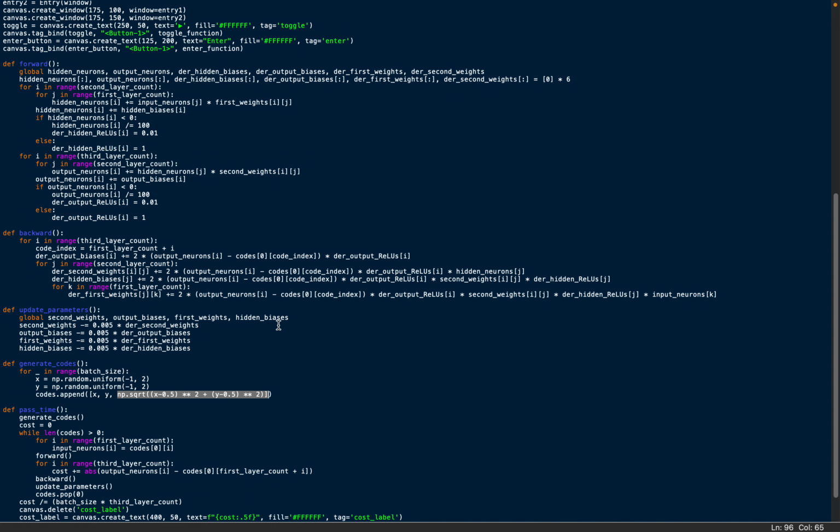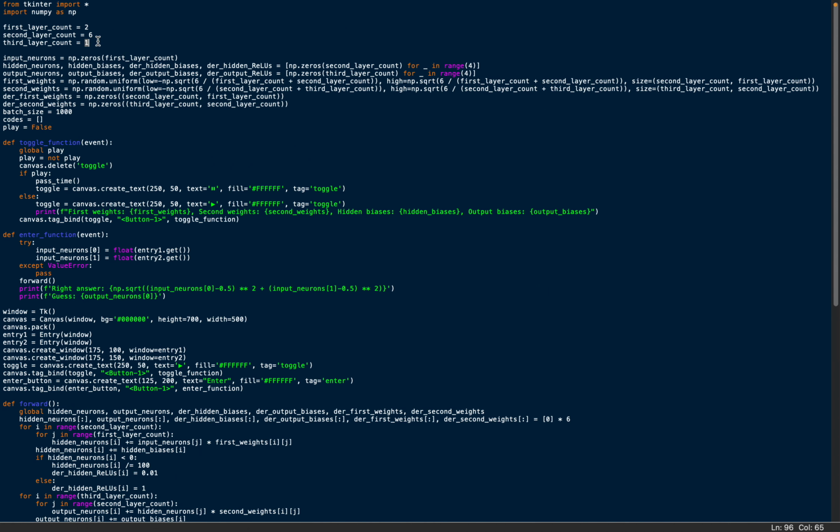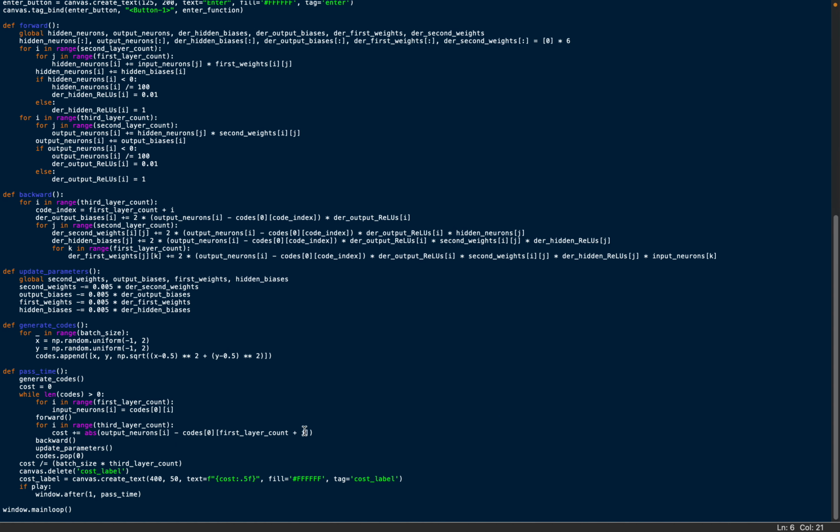Then you have to change this number to 5, as well as change how many items are in this codes array.